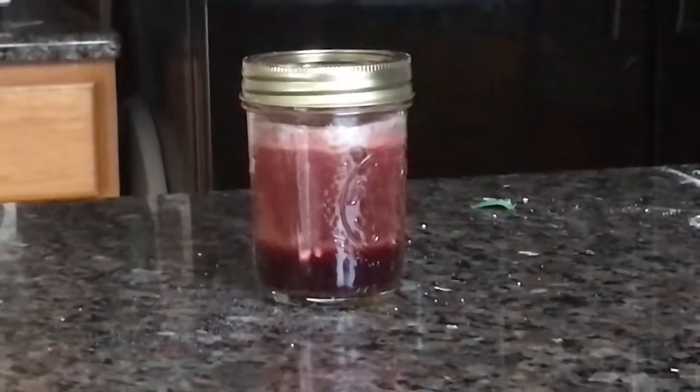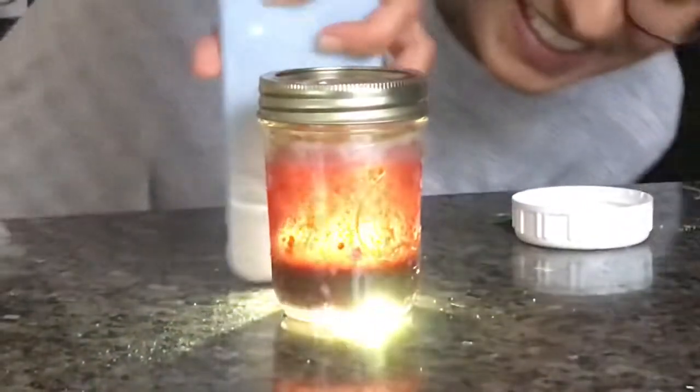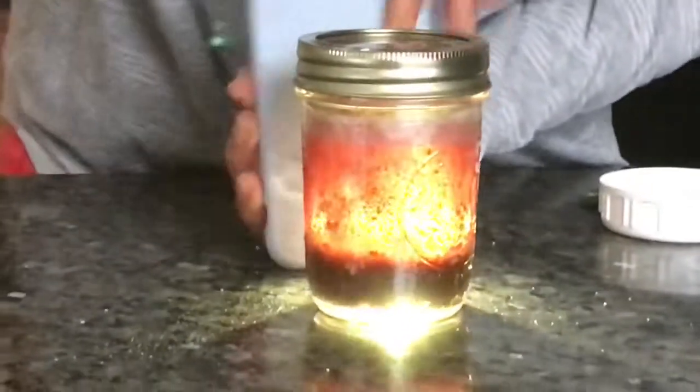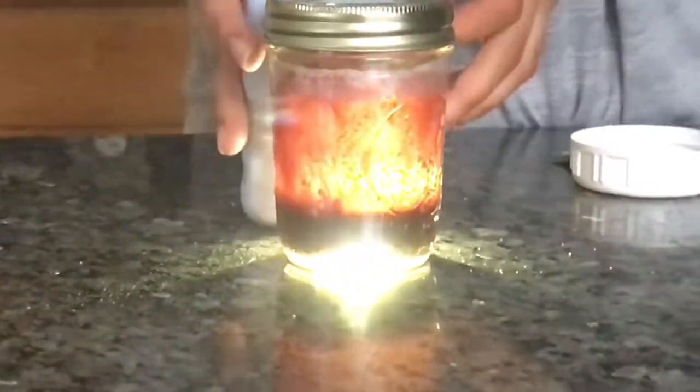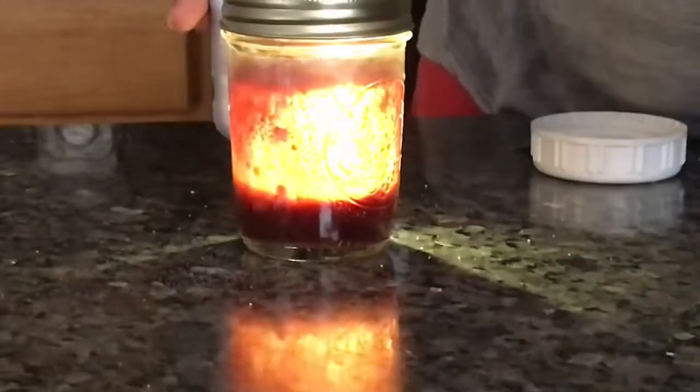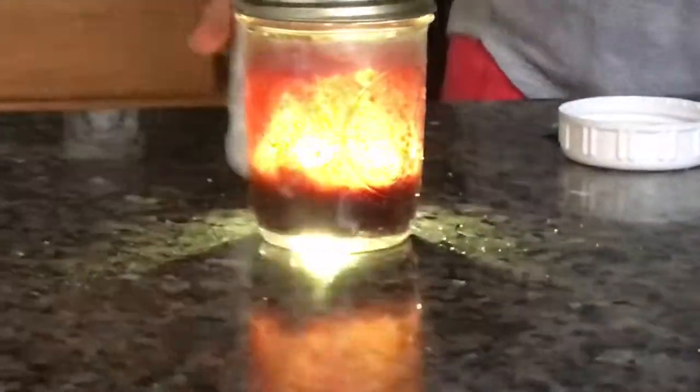We're gonna try a little bit of dramatic lighting. Does that make any difference whatsoever? Oh yeah, it's like fire in there. Wow, how exciting. So that's a little bit of a lava lamp for you.